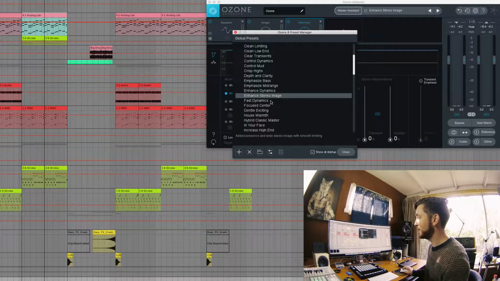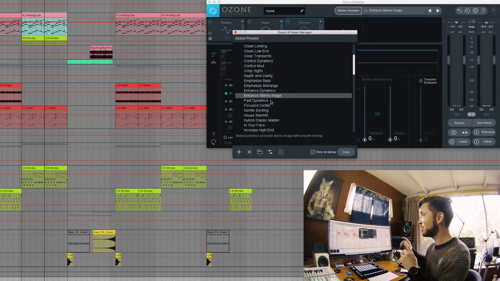This is what I'm discovering here, is that you can get the sound that you want from this plugin very easily. Yes, sure, you could have EQs, you could have dynamics, you could have maximizers, you could have all sorts of other plugins from other developers, and you could achieve the same results with a lot of tweaking and fumbling around. Great thing about Ozone 8 is you can do it all in the box very easily and very quickly.